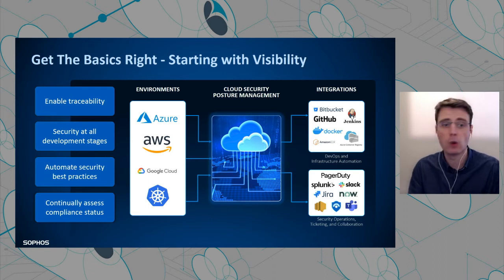Then look at how you're going to automate security best practices. Look for tools that are going to map infrastructure automatically to compliance standards like GDPR or SOC 2 or ISO, for instance, and with policies there that are going to make it easy for you to make sense of the requirements and identify areas that need your attention. And importantly here, as we mentioned just a moment ago, ensure you've got the reporting in place within those tools so you can prove to auditors, so you can prove to senior management teams that your environments were securely configured in the first place.